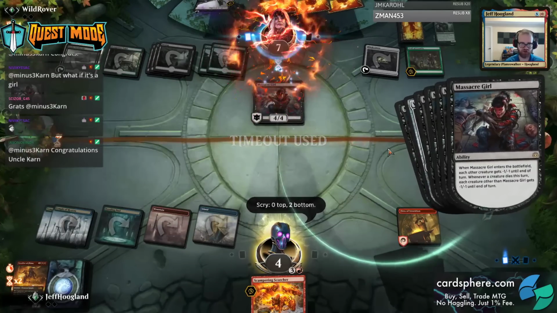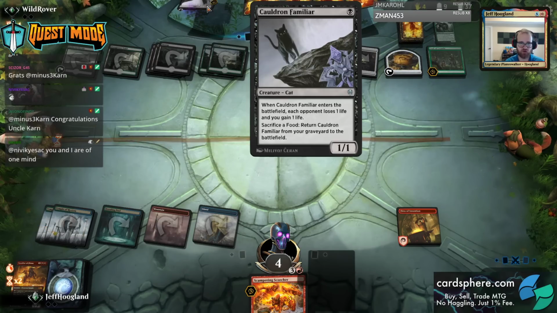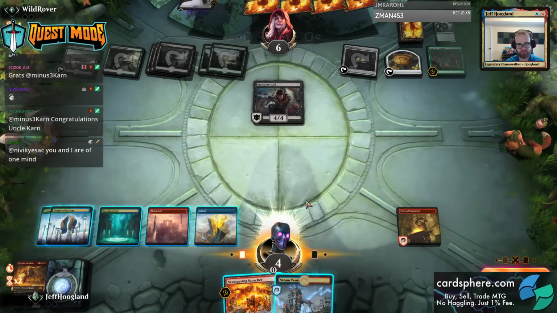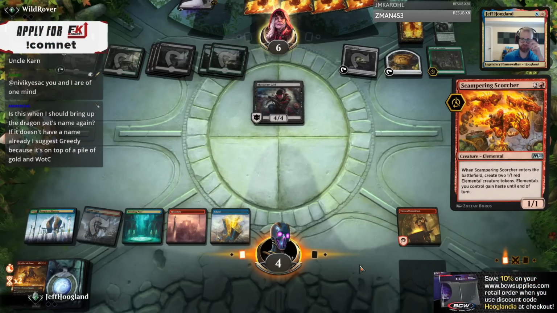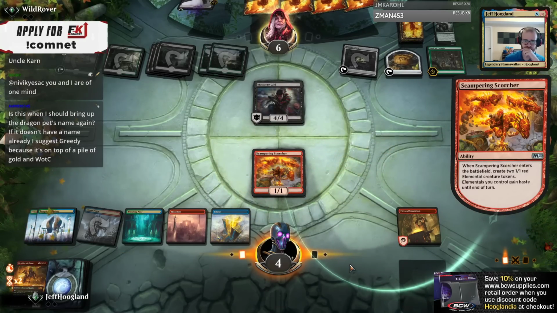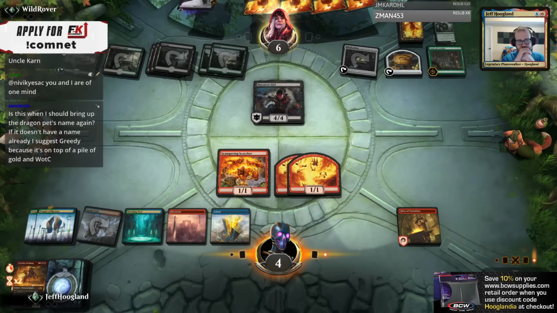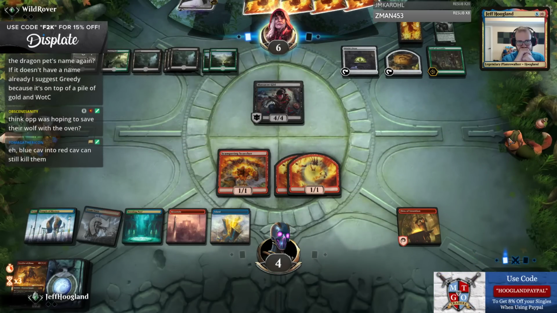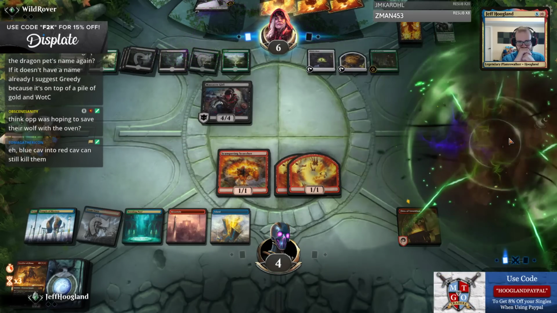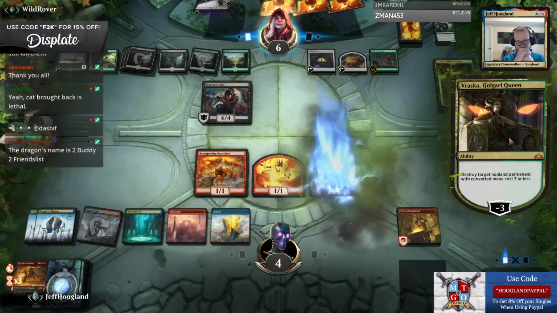Hoping to draw a Cavalier. So they're at 7 right now because they can bring this back. That is not the Cavalier I wanted for Christmas. I think we're dead. Dead to double removal. The day is yours.